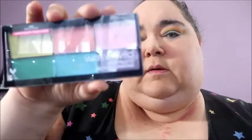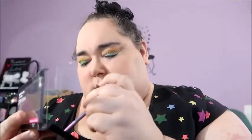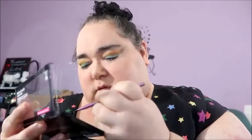So I'm gonna use this Wet n Wild paint palette. It's the pastels one, the 12911 pastel palette. And we see this little turquoise color here that's been used a lot. It's not turquoise, it's like a sky blue. I don't know why I said turquoise, because it's really not. And we're gonna take that and we're gonna go and do that because of the little legs on it. And we're also gonna go and do that.